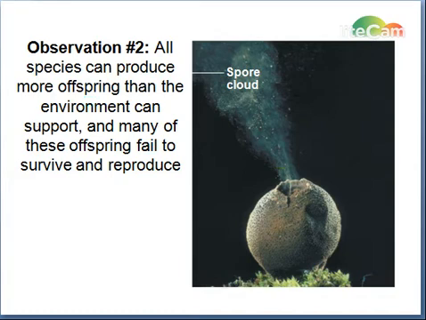leads to two inferences. So from our observations, we can make inferences. The first is that individuals whose inherited traits give them a higher probability of surviving and reproducing in a given environment are going to tend to live longer so that they have more offspring than other individuals. And then the next inference is the unequal ability of an individual to survive and then reproduce is going to lead to a buildup or accumulation of favorable traits in the population over several generations.